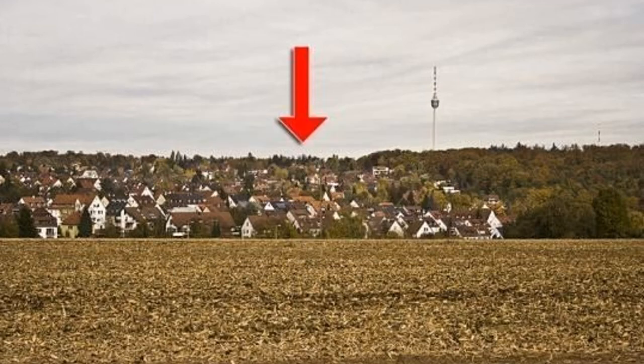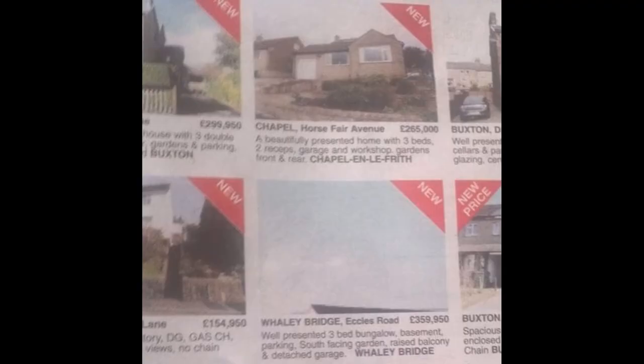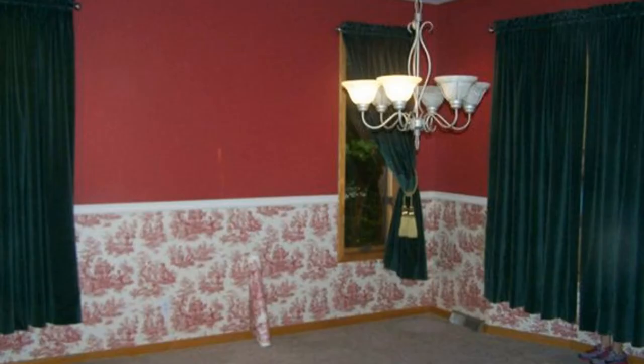So this agent had a great idea about putting this arrow up here, but still — what am I looking at? Is that the location of the home? Am I looking at the trees? Are you showing me the view? I don't get it. Now here, this agent paid to be in a newspaper — he said 'well-presented three-bed bungalow.' Are you serious? You sent a picture of the sky. How well-presented is that?